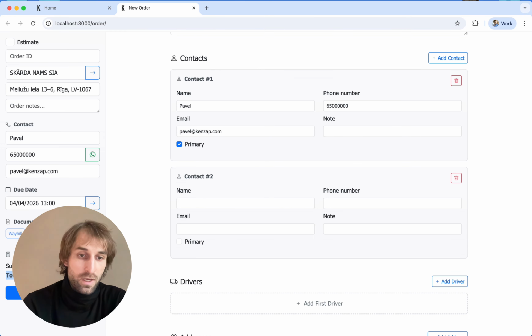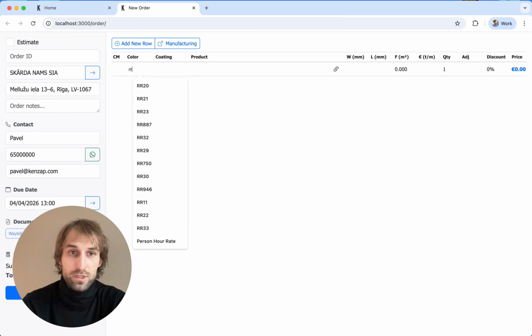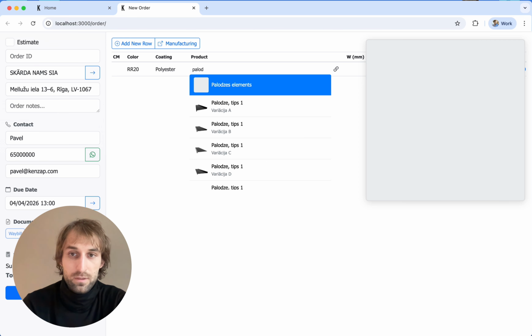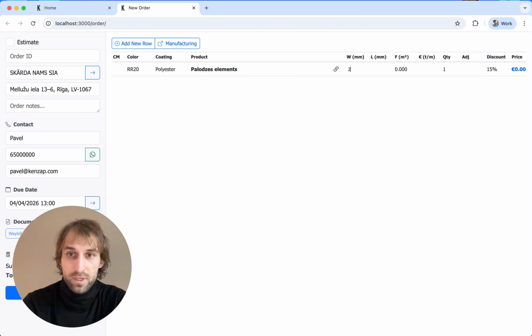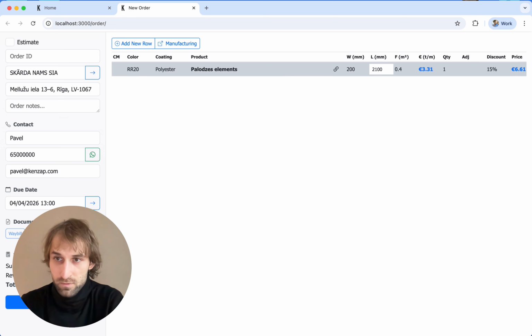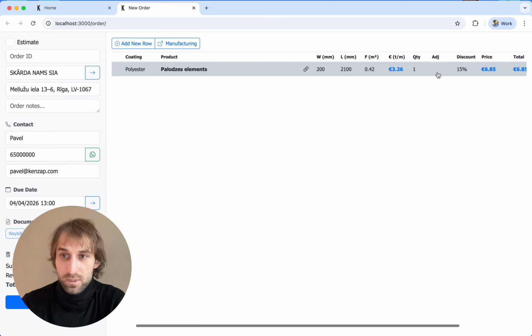Finally, I am able to start entering information about the order. What I'm entering here right now is a windowsill element. I'm not going to touch too much on the pricing. I think there's going to be a separate guide for that, covering the different ways you can set the price for products. In the case of this windowsill element, it depends on the actual dimensions of the product. Even if it increases by 100 millimeters, the price will slightly go up.